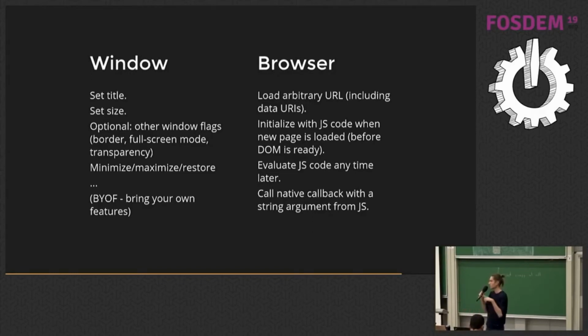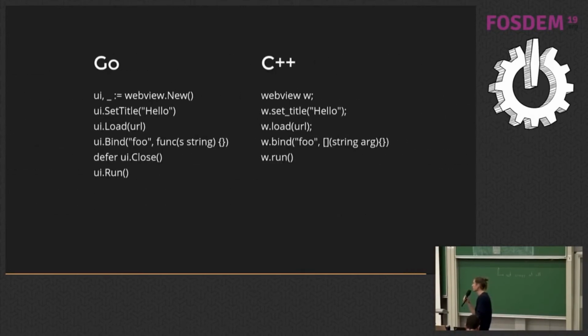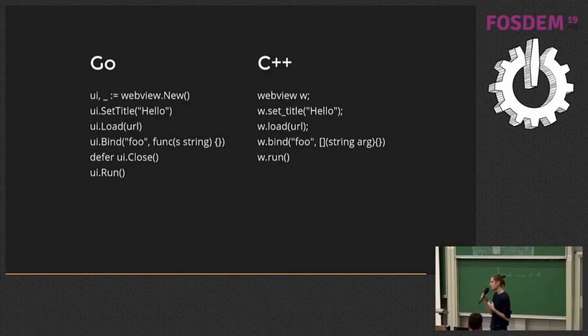Anyway, once these 4 methods for the browser runtime are implemented, then on top of this, WebView builds some kind of very simple JSON-ish RPC, which allows you to bind methods and functions in exactly the same way as Lorca does. If you have a look at the API, the next WebView is now written in C++. So WebView itself is just a single header library. Again, less than 1,000 lines of code, very small due to modern C++ features. And on top of C++, we have bindings for C, for Go, and we are open for other languages.